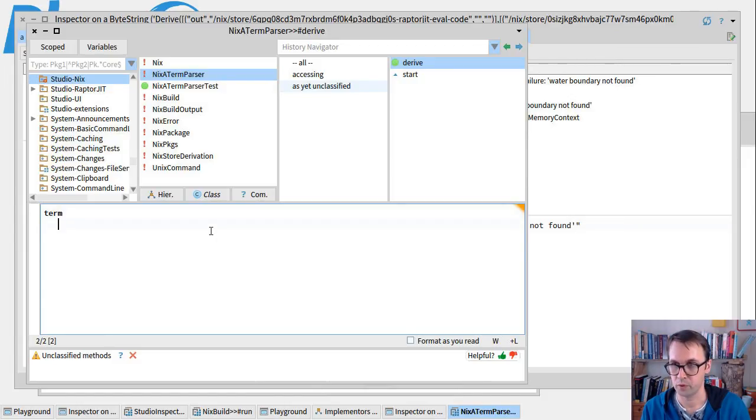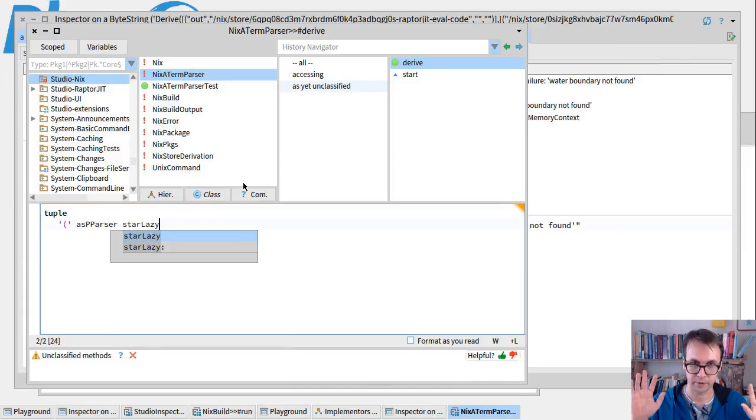And for the moment, we're going to keep this simple. Let's do a tuple. We'll tighten this up later. For now, we'll say tuple is open parenthesis, and we'll use the star lazy thing, which I think, if I remember correctly, is just going to skip.